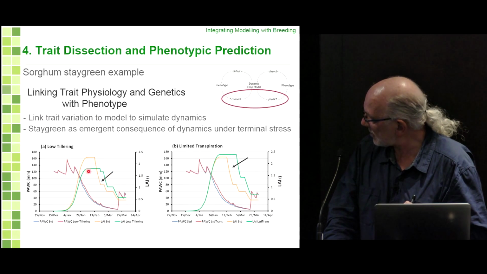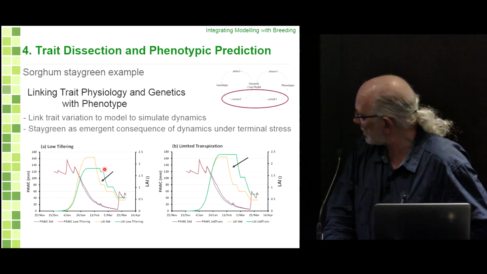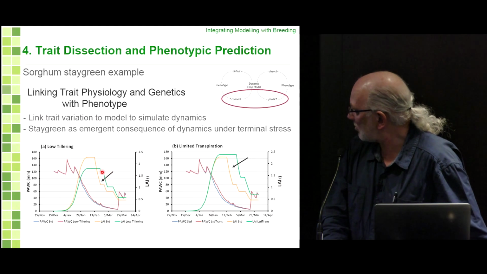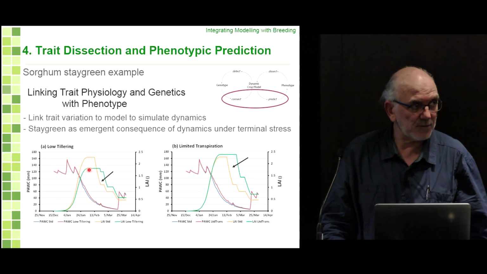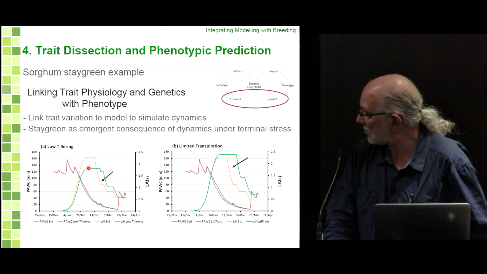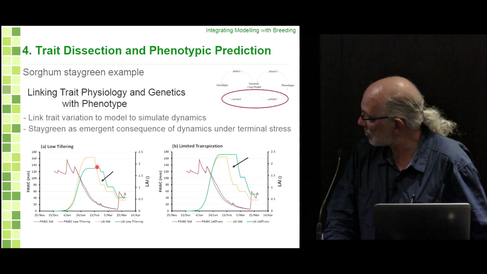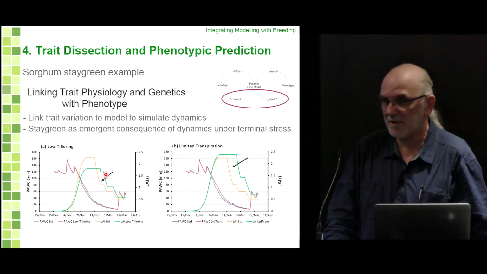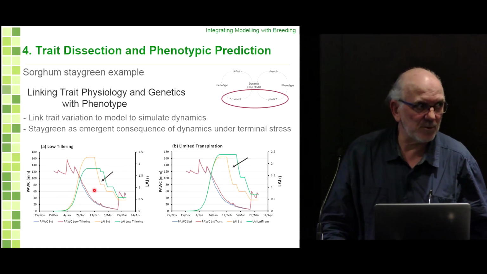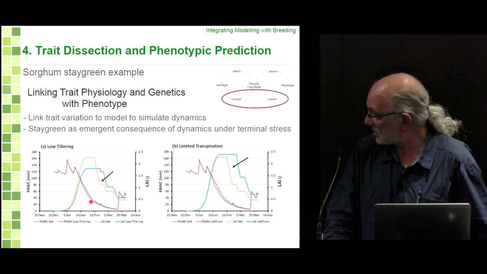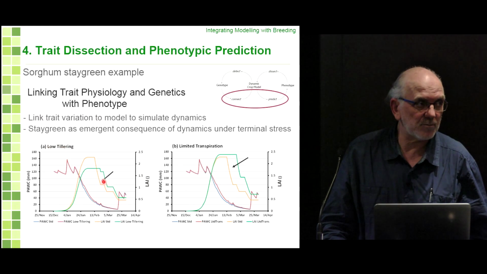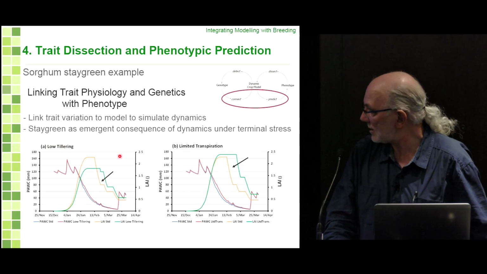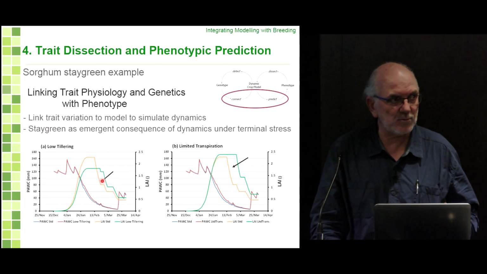But what it's saying is, if you have that slower water use, you will generate this type of leaf area pattern. Your leaf area is sustained a bit longer, and you've got lesser leaf area because you've got lesser tillering. So your leaf area is smaller, but then that little bit of water you save enables you to stay green longer. You haven't told the model anything about stay green. You've told it, give me slightly less tillering, and you've generated a stay green phenotype. To me that is a nice test of the biology in the model.